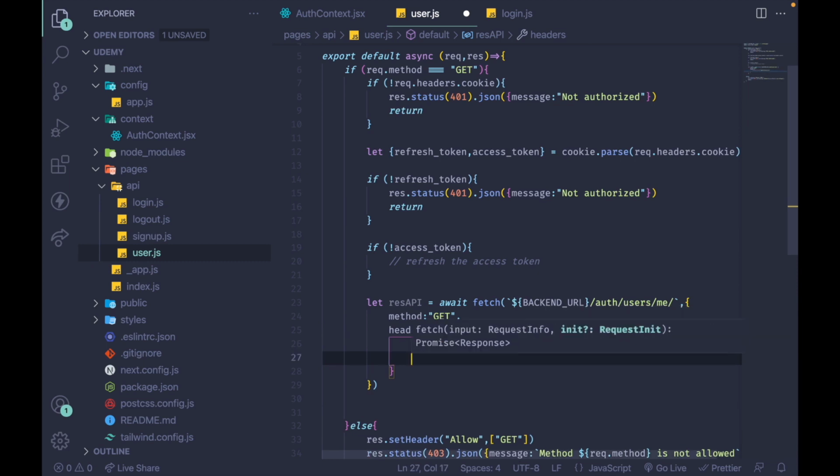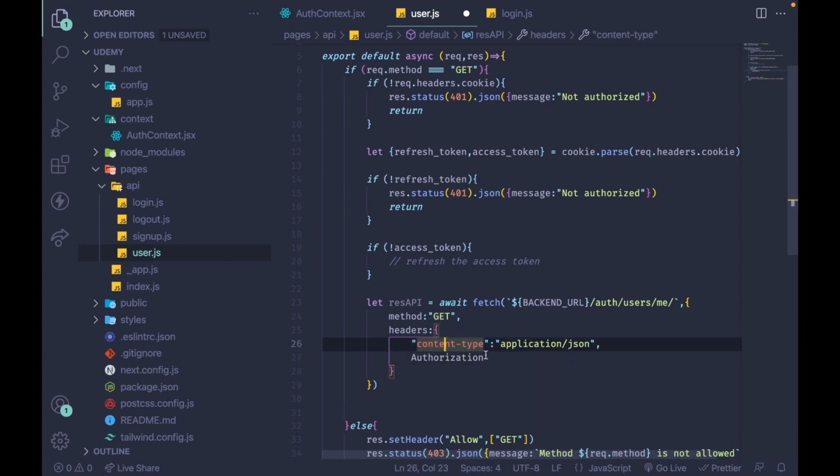Then authorization. The reason I'm using a quote around this one is because of the dash. JavaScript won't be able to handle it. So call it token, and we add our access token to it. So it's going to be access token.